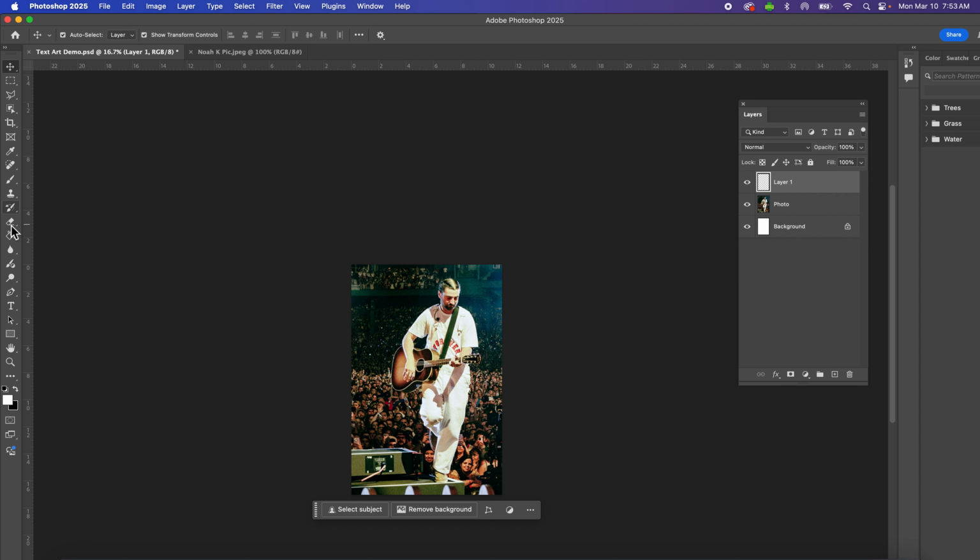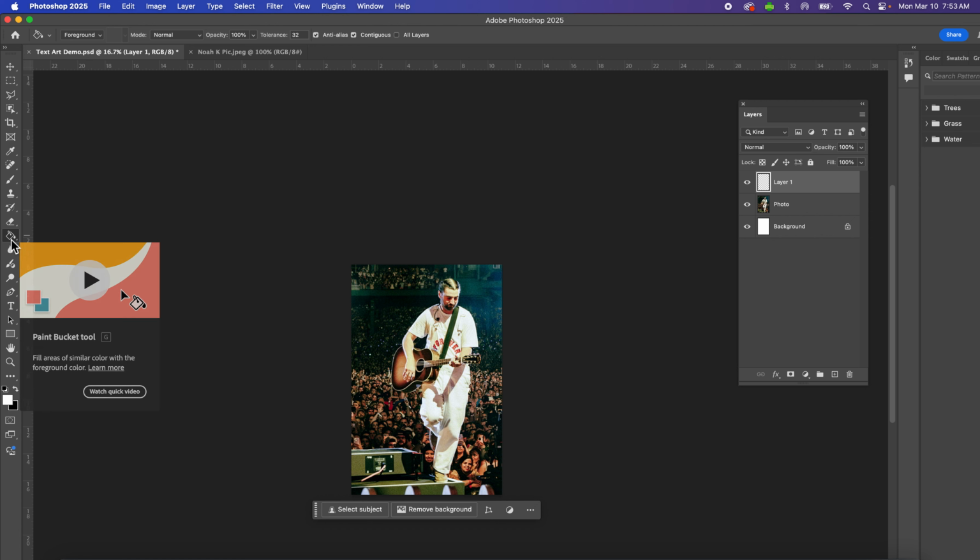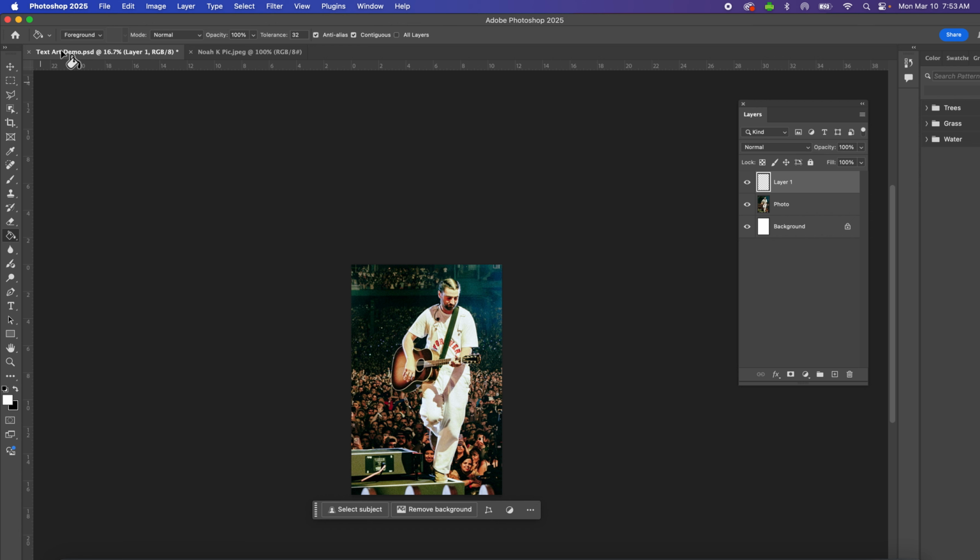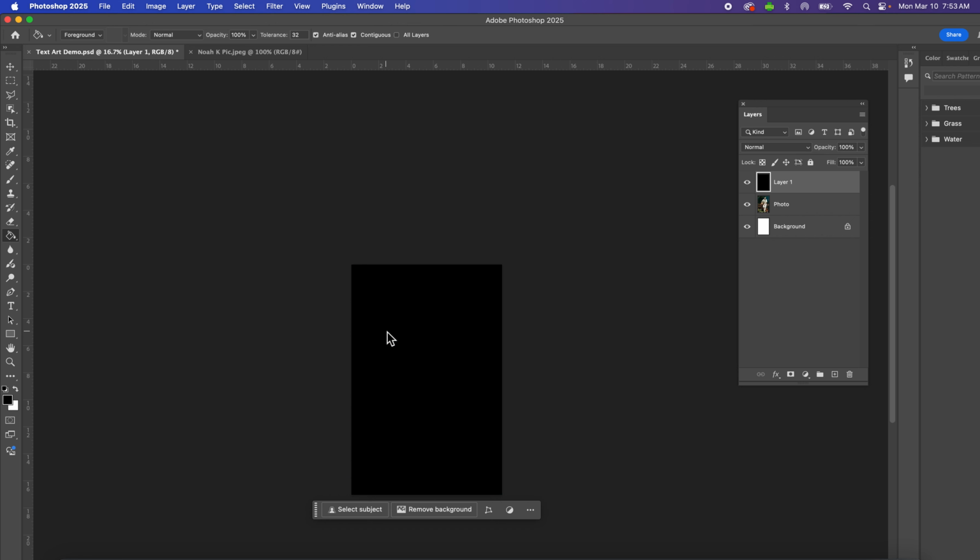So over in your toolbar, you're going to click the paint bucket tool. You're going to swap your colors down here from white to black. So you want your fill color to be black. Use your paint bucket and click inside that space. That's going to fill the whole layer with black paint. So now you should have layer 1, which is black, your photo layer, which is the picture of your figure, and then a background layer, which is locked.